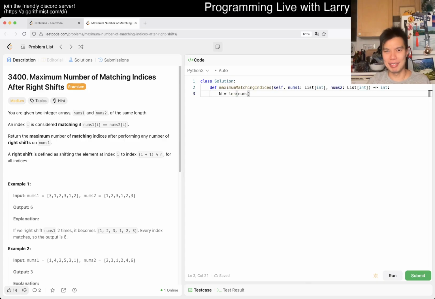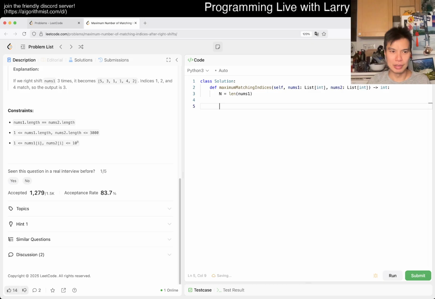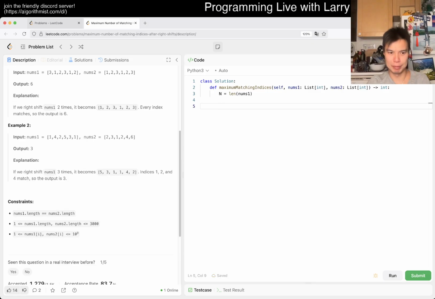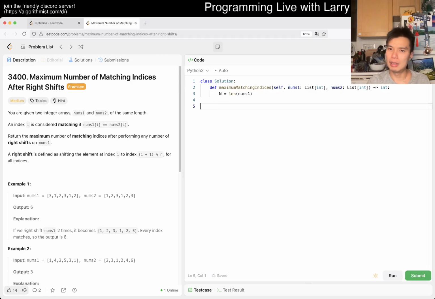They have the same length, right? Wait, do they have the same length? They do have the same length. I thought I read that. Yeah. And then it's just for start in range of n. So then if nums1 start plus, or for i in range of n, I guess maybe offset. You could do it in either way, and you can do it like this. I'll do it this way.